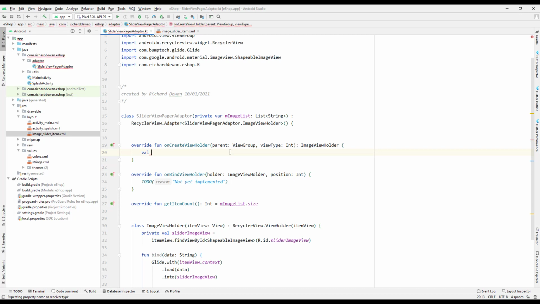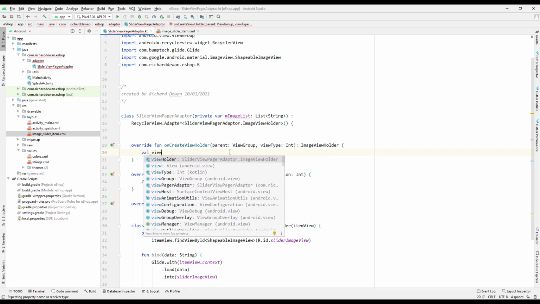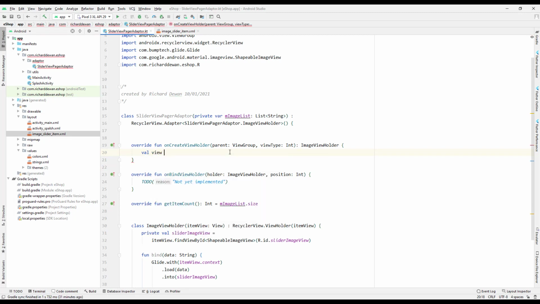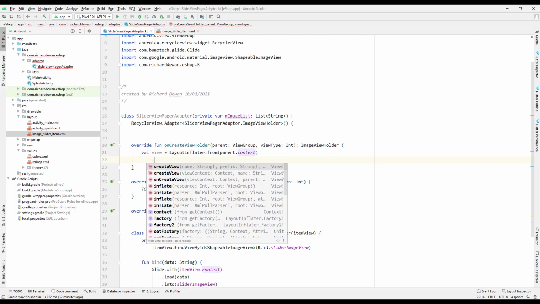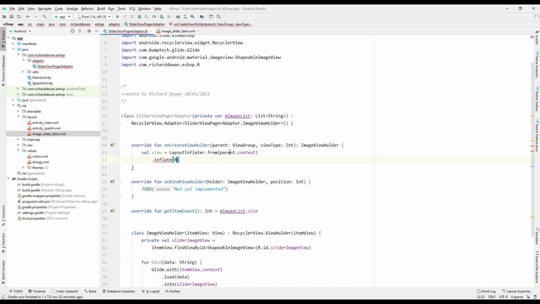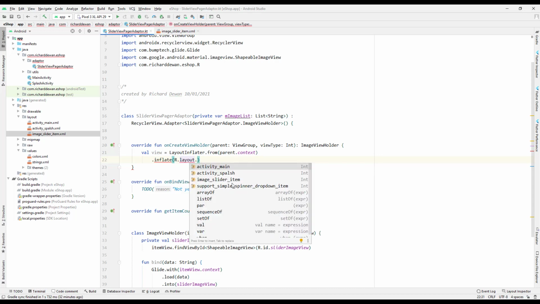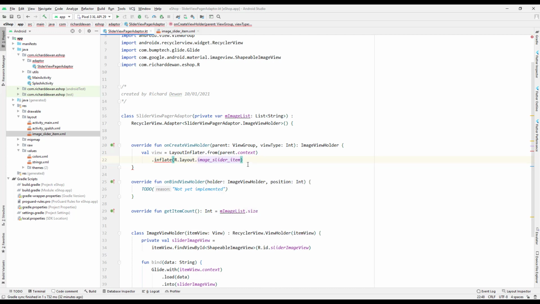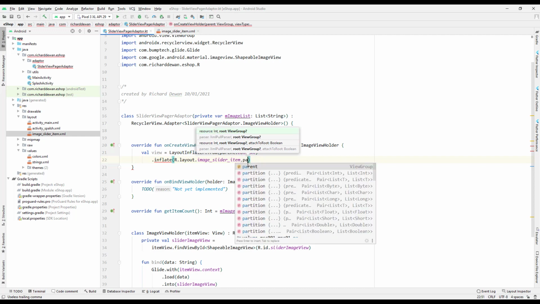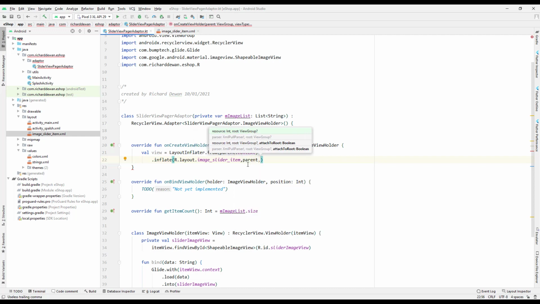So val view which is equal to LayoutInflater dot from, and I get the parent dot context, and let me inflate it, R dot layout dot image slider item, and then second is the parent, comma, attachToRoot is false.